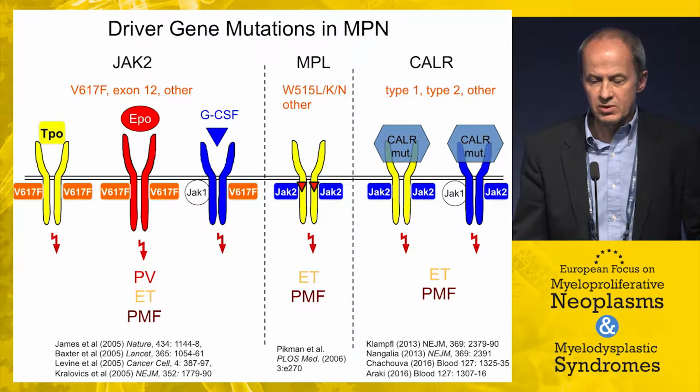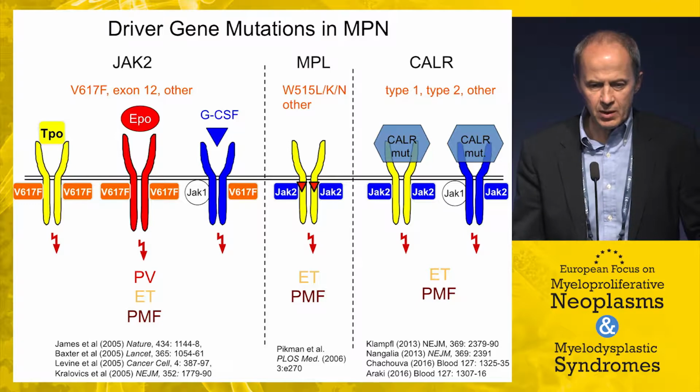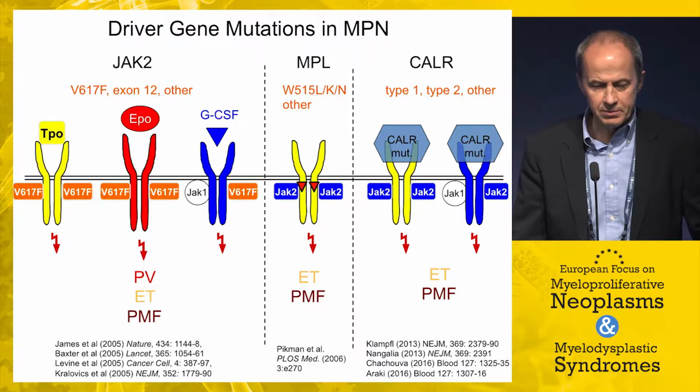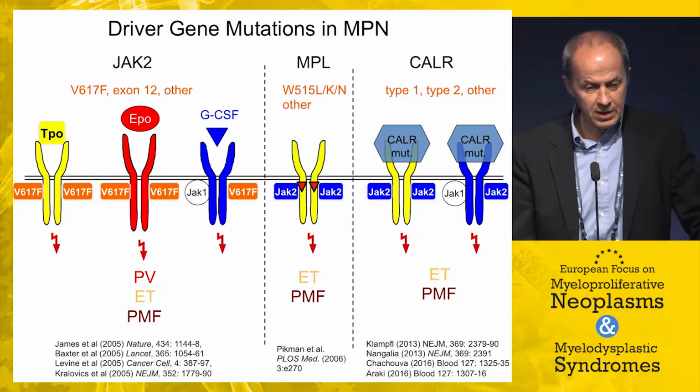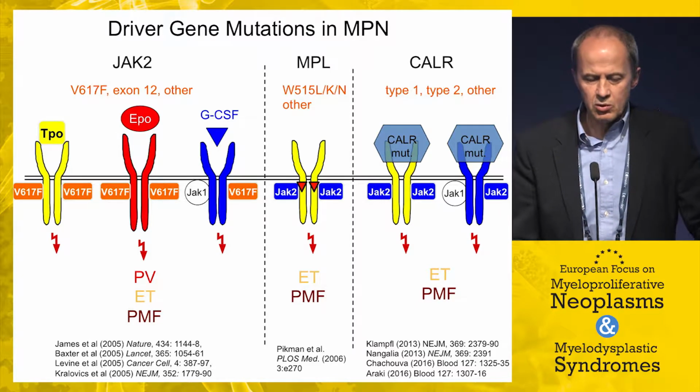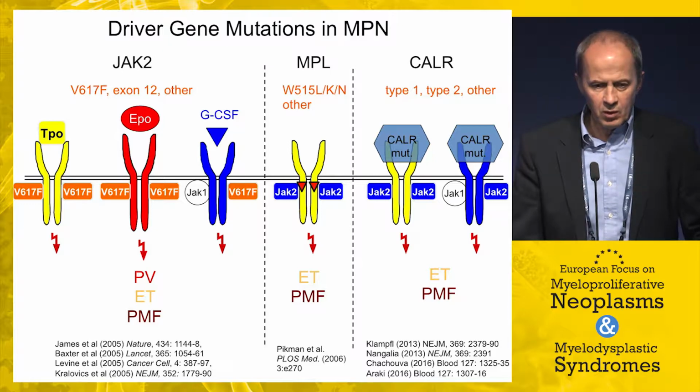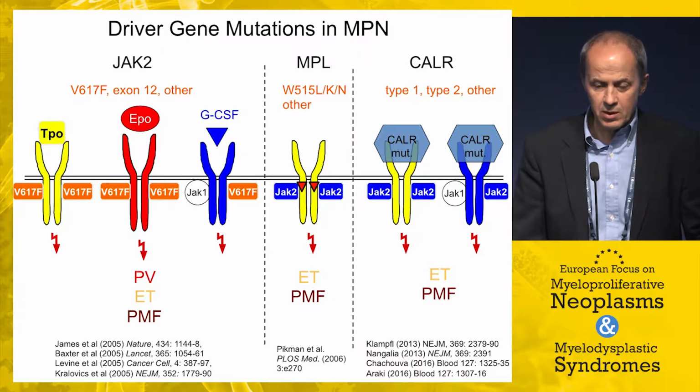We have some patients that respond in all 3 lineages, polycythemia vera. Others respond with platelets and granulocytes, and this dominates the phenotype. You know that the mutation can become homozygous, and in the homozygous state, the erythroid lineage is more strongly activated. So the diversity comes from JAK2 being involved in these 3 different ligand-receptor pairs that govern the production of blood cells. MPL, the thrombopoietin receptor, can mutate itself.